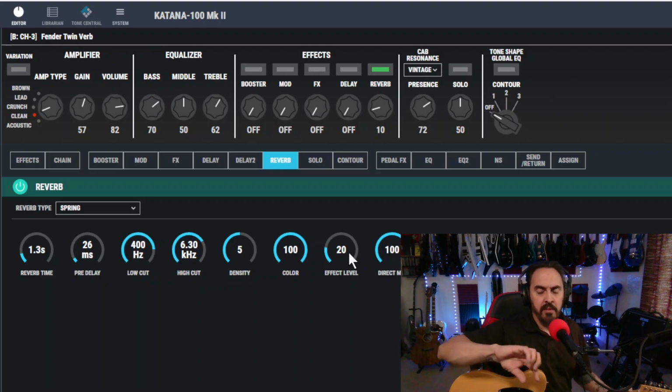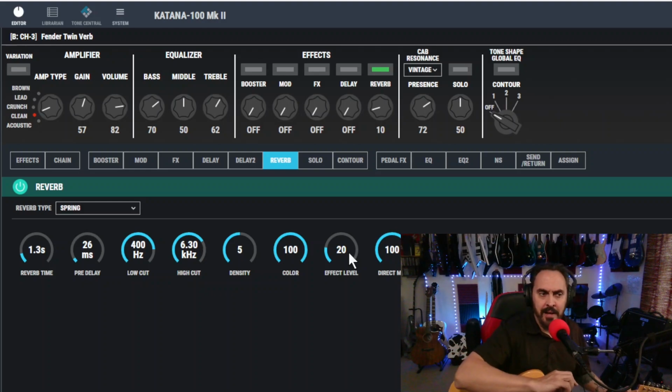But I notice when you have the master cranked and you use that volume as a master volume, you don't have to turn it up as high to get loud volume, just sort of like most tube amps. Now, if you use just the opposite and you have that volume on the amp cranked and the master volume, you have to turn it up significantly more in order to get that sound. But if you put it on 100 and turn up that master volume with this, it's going to sound really deep.